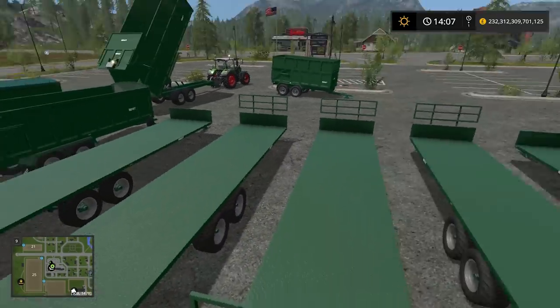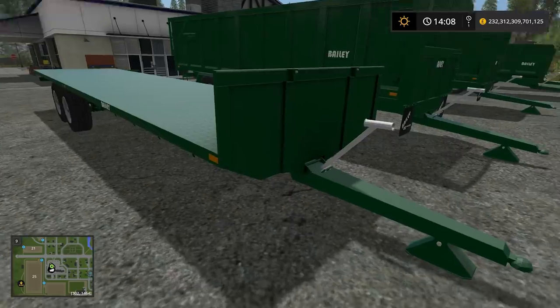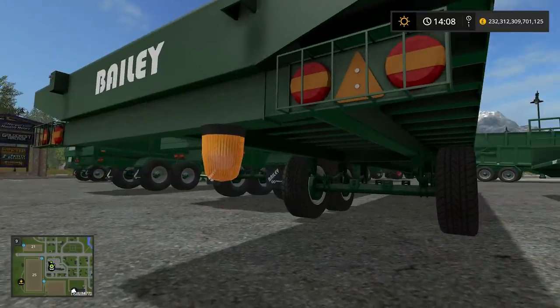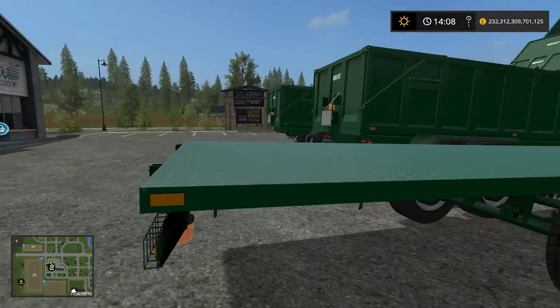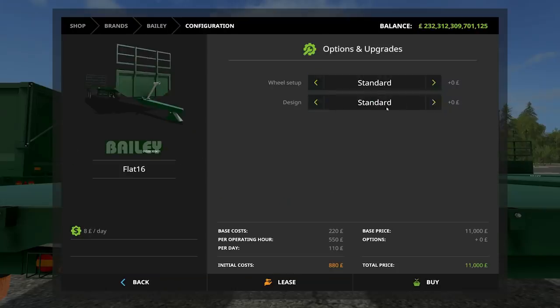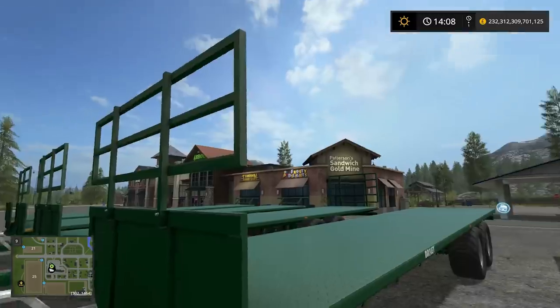We then have the many different varieties of the same Flat 16 trailer. Firstly, we have the standard trailer — this is as simple as it comes, although still a very decent looking trailer. We have a beacon with all the lights as you'd expect, but we don't have any kind of bail guards or anything like that like these ones do over here. You can have standard or wide tyres. You can have the standard trailer which we've just looked at. The front guard just here adds £500.